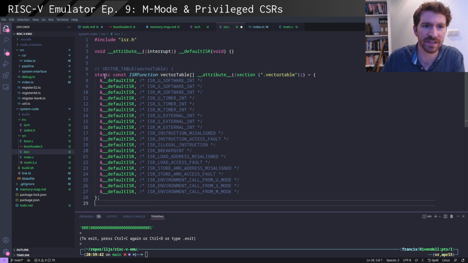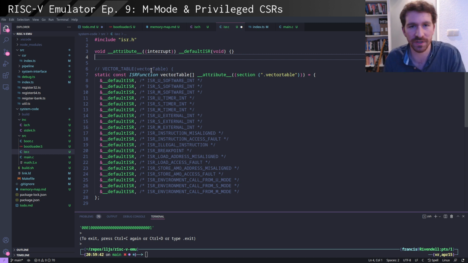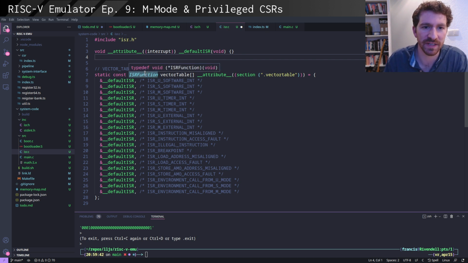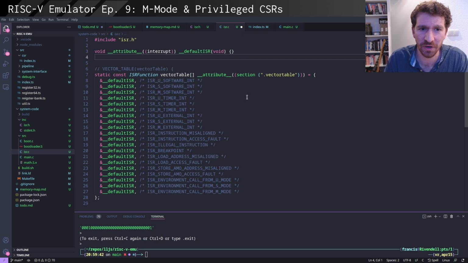So what we're saying is this is a static, constant ISR function. And an ISR function is basically just a type of function that takes no arguments in and returns nothing. That's what this is. C doesn't have the best syntax for defining this, but this is the return type. This is the name of the type for some reason. This just says that it's a function, this part. It's describing a function, and this is the arguments. So it's not the best syntax in the world, but that's what we're stuck with in C.